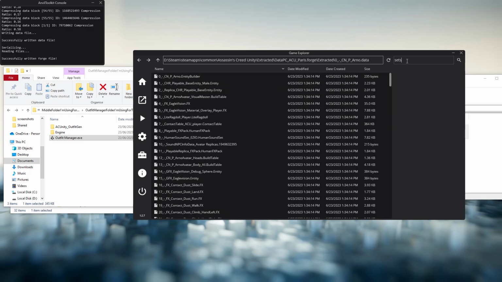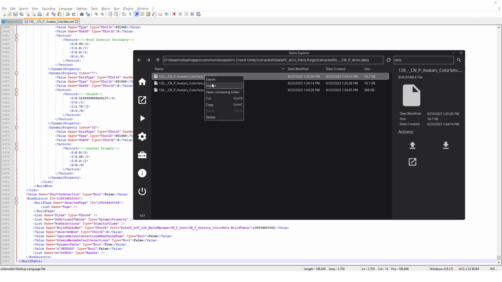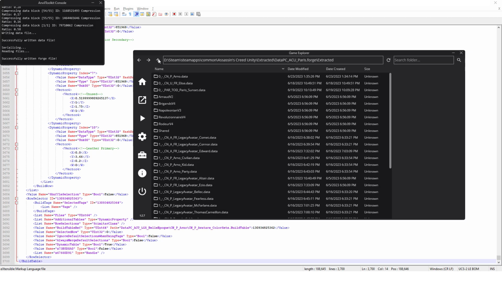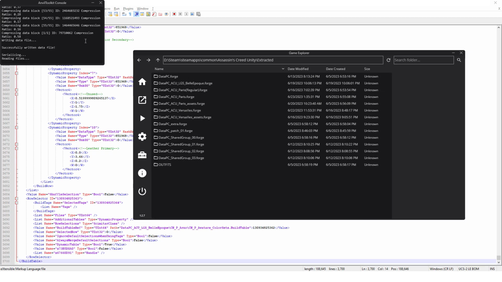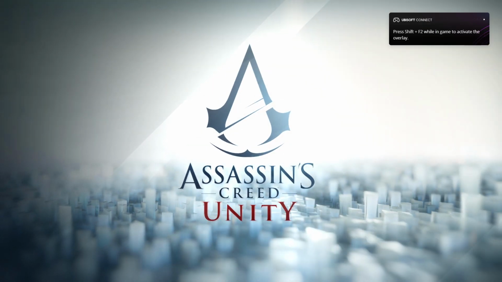In case you're wondering what program I'm using to edit the XML files, it's a program called Notepad++, and a cool feature of it is that when you close the program, the next time you open it, it reopens the last files you had open, which really speeds this whole process up. Now, once everything's done here, we can launch the game again.